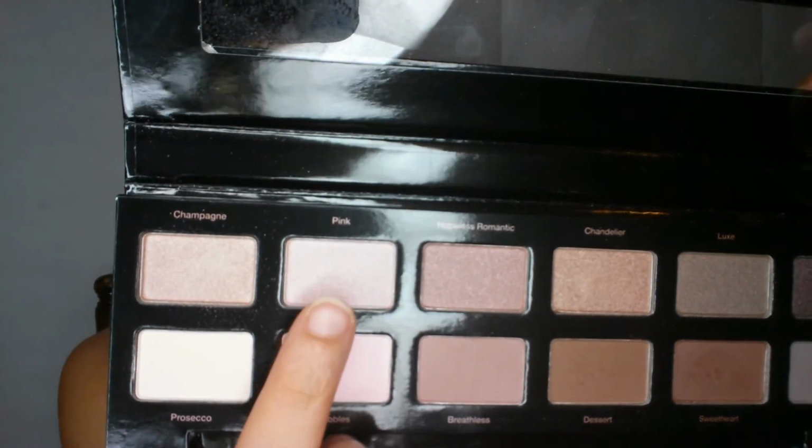Take that, society. Just applying one from the Ulta Rose Gold palette called Pink and applying it with a fluffy eyeshadow brush from City Color until my lips look pretty much metallic.